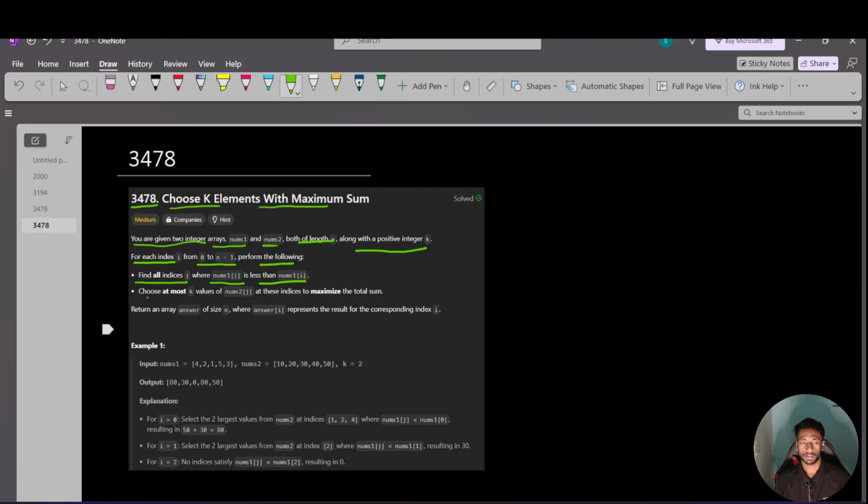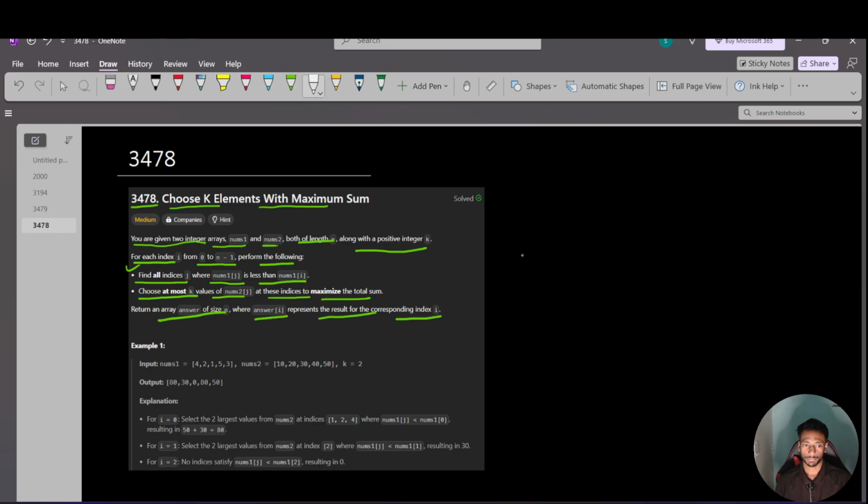Then, if this first condition is valid for some indices j, we have to choose at most k values of nums2[j] at these indices to maximize the total sum. So we have to return an array answer of size n, where answer[i] represents the result for the corresponding index i.